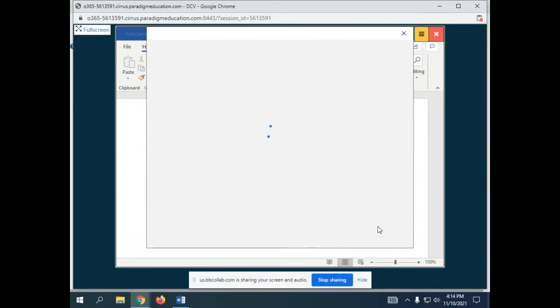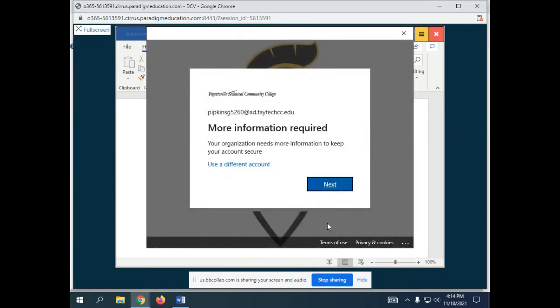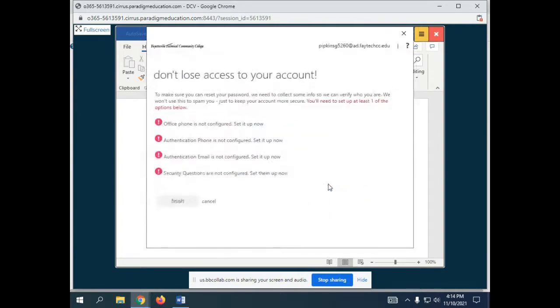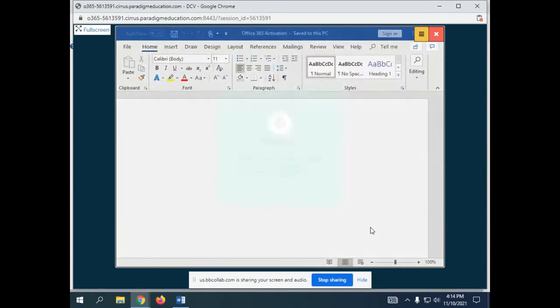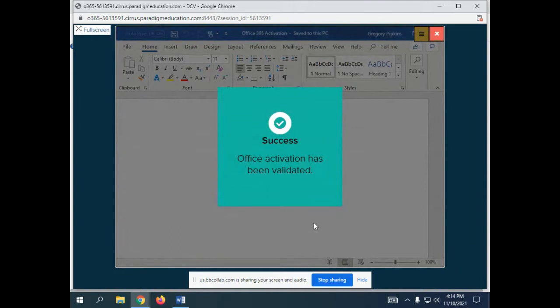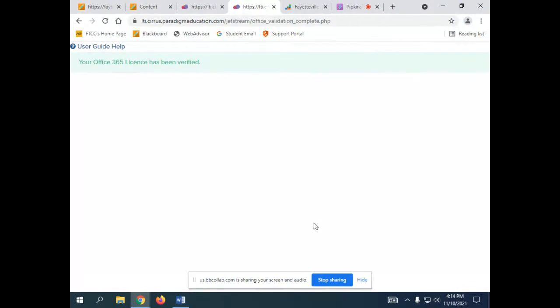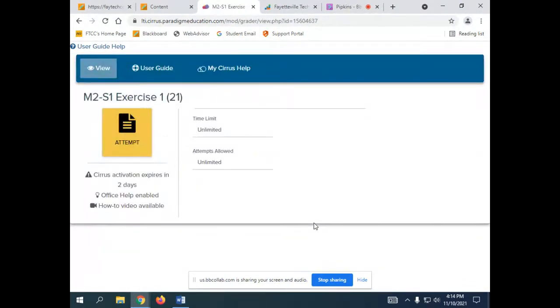It's registering the device with the company, applying policy. Next. I'm going to see if I can get through this because this student's information. And success, Office activation has been validated. Now, all those screens I bypassed for security. The only reason I did that was because I'm going to share this video, and I don't want everybody seeing the students' questions and answers, but you need to answer those questions. And as you see, that validation now is gone. So Cirrus is activated. It is ready.